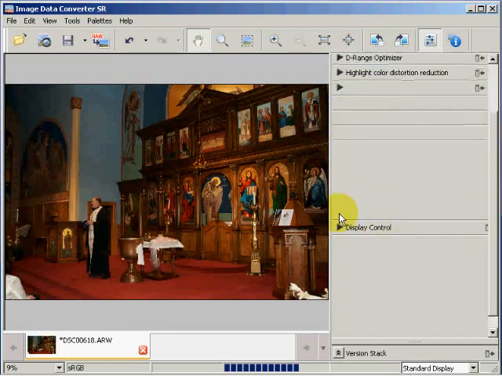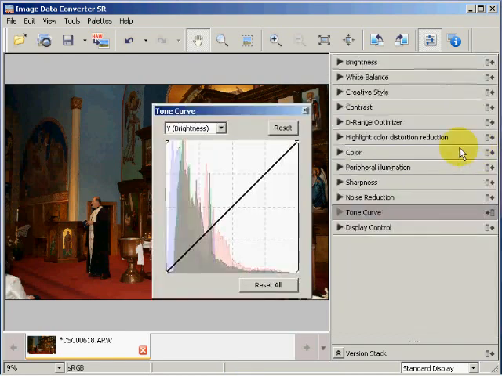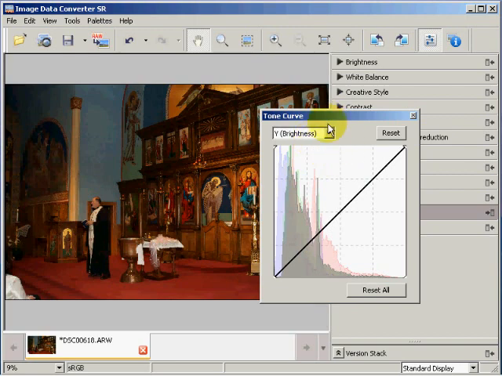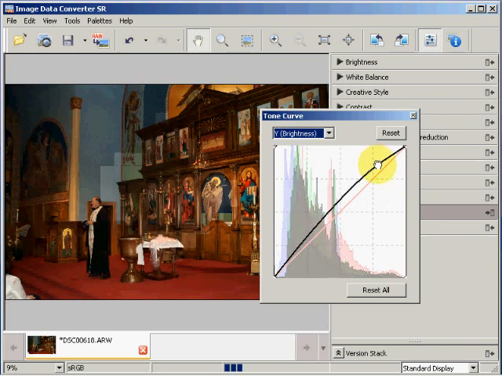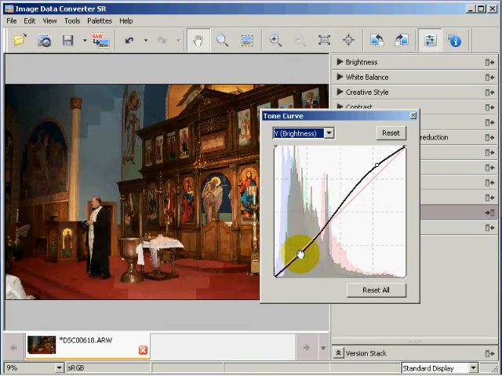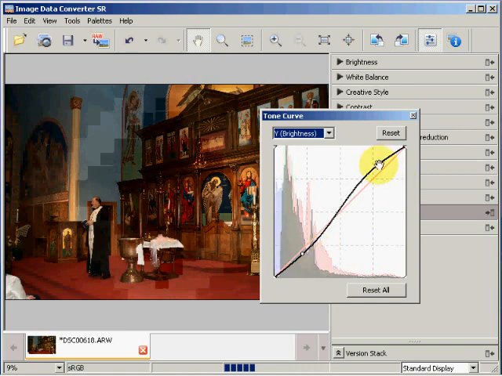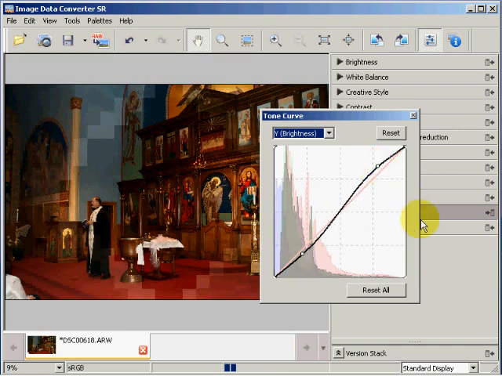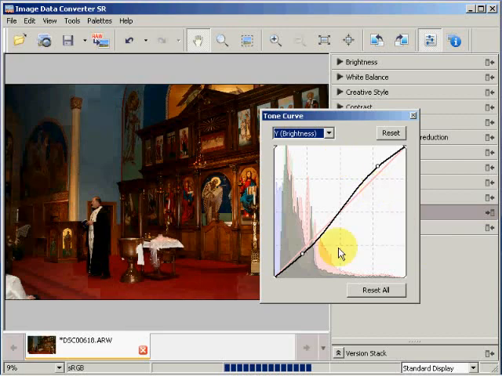Tone curve is probably the most powerful of all. What you can do, we'll undock this, is you can control the brightness, the red, green, or blue channel individually. And if you'll notice, all channels are represented. I use the tone curve really instead of my contrast and my brightness control, because it's far more powerful than either one alone. What you can do is you can increase your highlights and decrease your shadows a little bit. Just want that gentle S-curve in, which gives you that non-linear relationship between your shadows and your highlights.